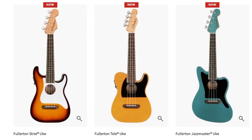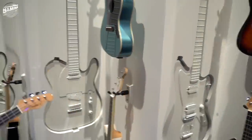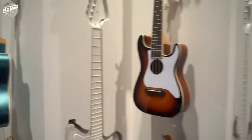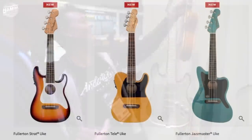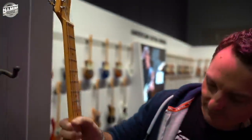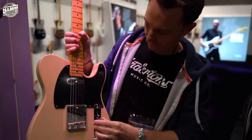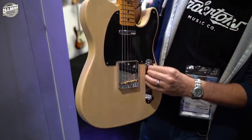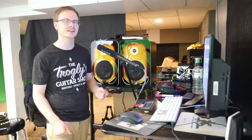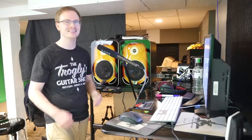So there's kind of a trend in the guitar-making community to take your popular guitar body designs and transform them into ukuleles and mandolins. This time they did ukes with the Stratocaster, the Telecaster, and the Jazzmaster — and I've got to say, the Jazzmaster is beautiful. Last time Gibson tempted me with the ukulele Hummingbird, but I think this time I'm going to have to cave to Fender's pressure. They're also bringing the Broadcaster back for its 70th anniversary — if you don't know the story, that was the very first name of the Telecaster, but Gretch had that name for a drum kit, so they said you've got to take that off. Then there just wasn't any title for the Telecaster for a year — those are now called the Nocasters. And then the Telecaster was born.